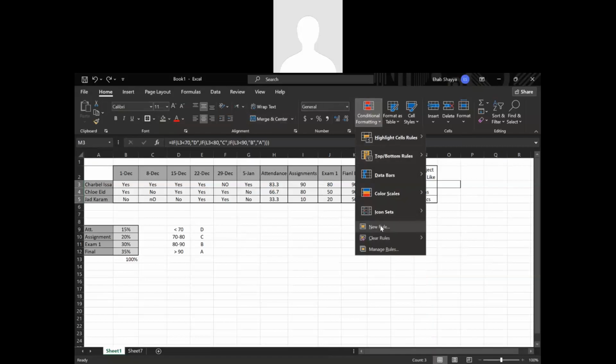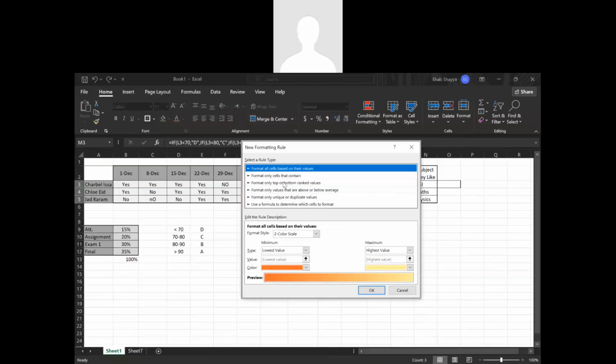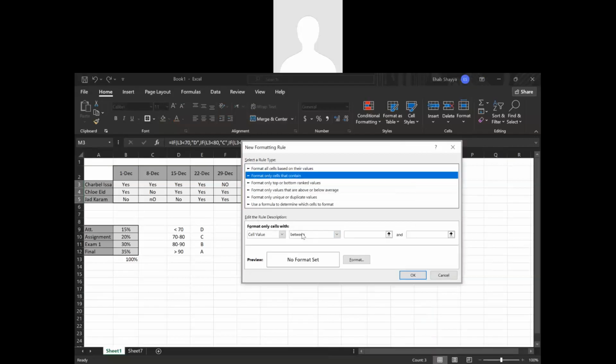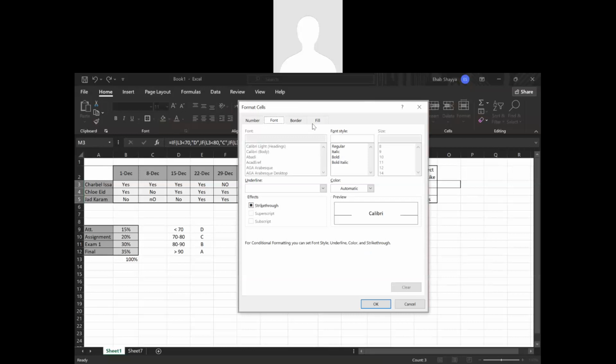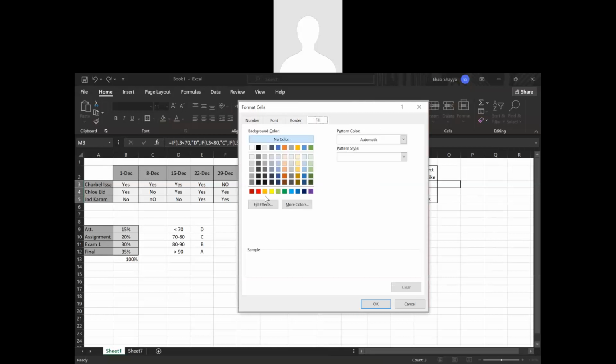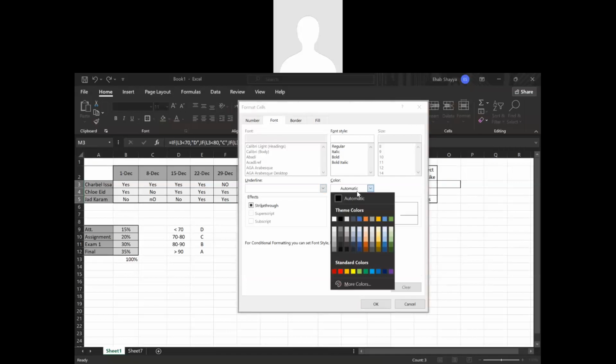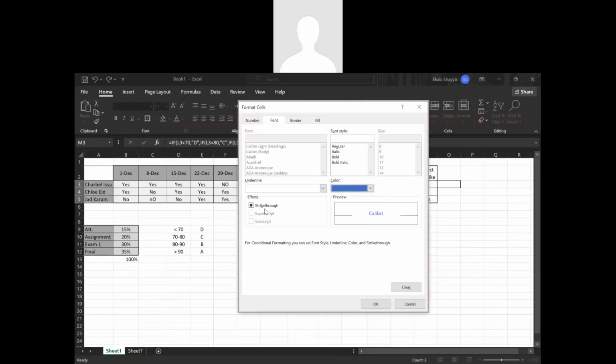Or you can go for letter grades. Same thing. You say new rule. I want you that contain, for example, not a cell value now. I want it specific text, مثلا color in B. And format this B, I can go for format. I can change the font, the border, and the fill. Fill it with the green, let's say, and make the font blue.